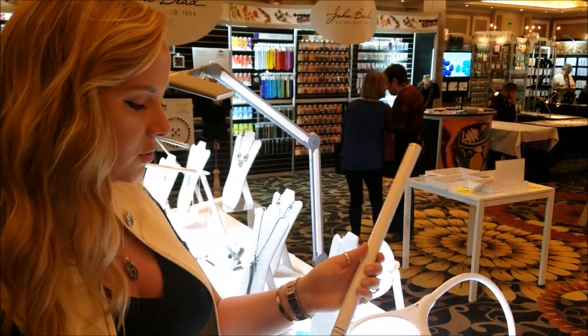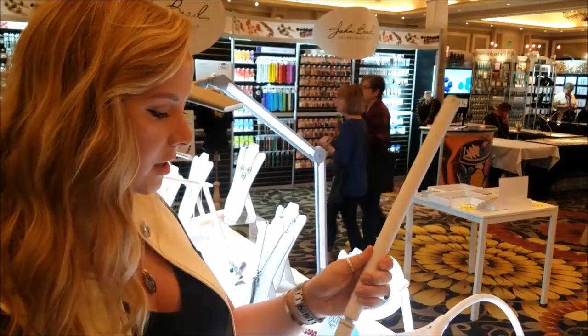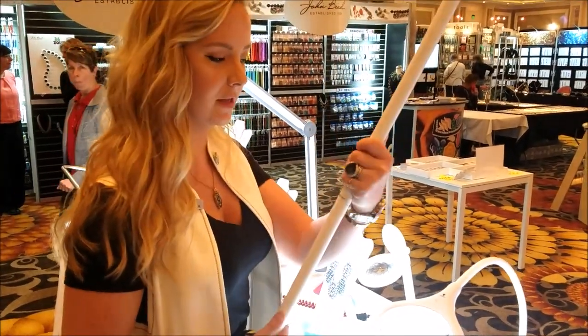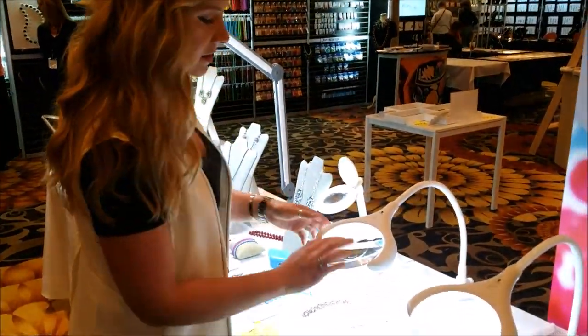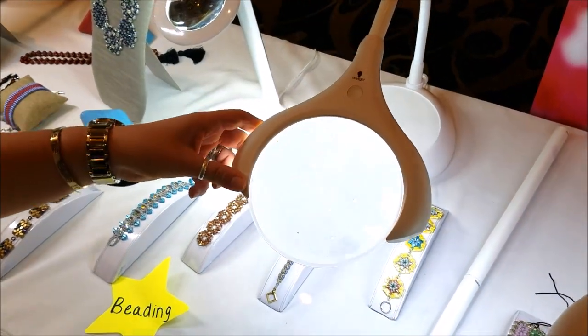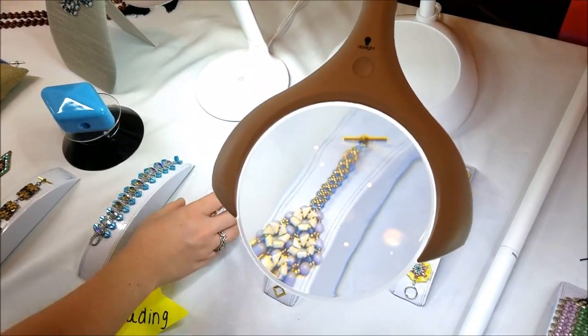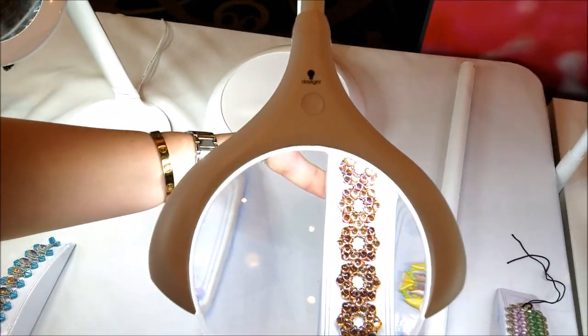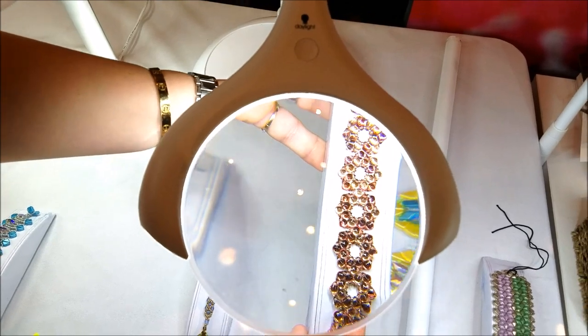There's no wires in these cords. All the electricity is through the cord, so all the power is through this stand here. This is a really great magnifier just because of its large lens. It is a 1.75 times magnification. Let's see how pretty and detailed it looks here.